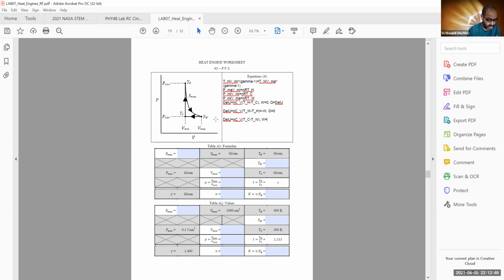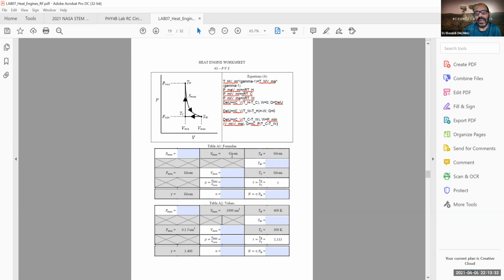So we're going to take P, which is Pmin, times the final volume, which is Vmin, minus the initial volume, which is Vmax. Okay. And finally, the heat in this case is nCP times the final temperature, which is TC, minus the initial temperature, which is TW. Oops, TW. Okay, so those are the equations we will need for this whole thing. Then we're going to be answering these questions.